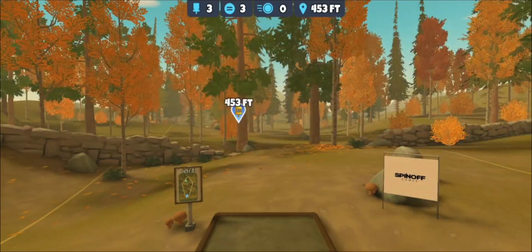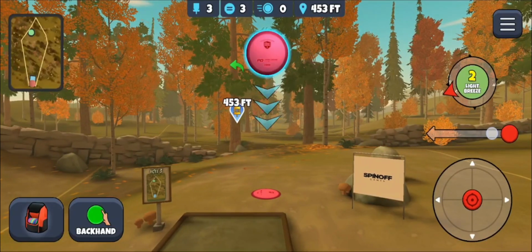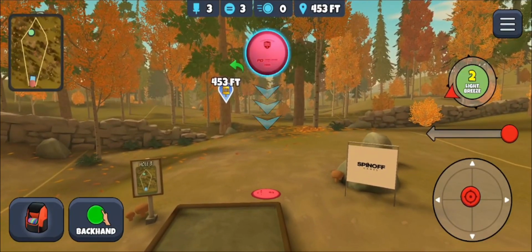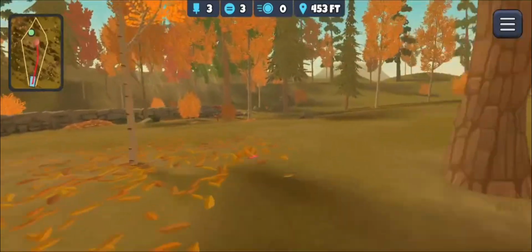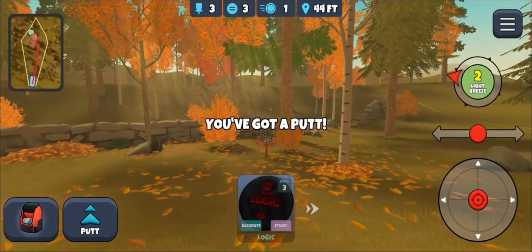Hole 3, we're going to be PD again. I'm going to slide. The PD is just a little more stable than a Sapphire, which means I'm just going to go here and see if this can turn the corner fine. And it looks like it's going to turn the corner and end up by the basket. Hopefully this will be able to get a birdie.